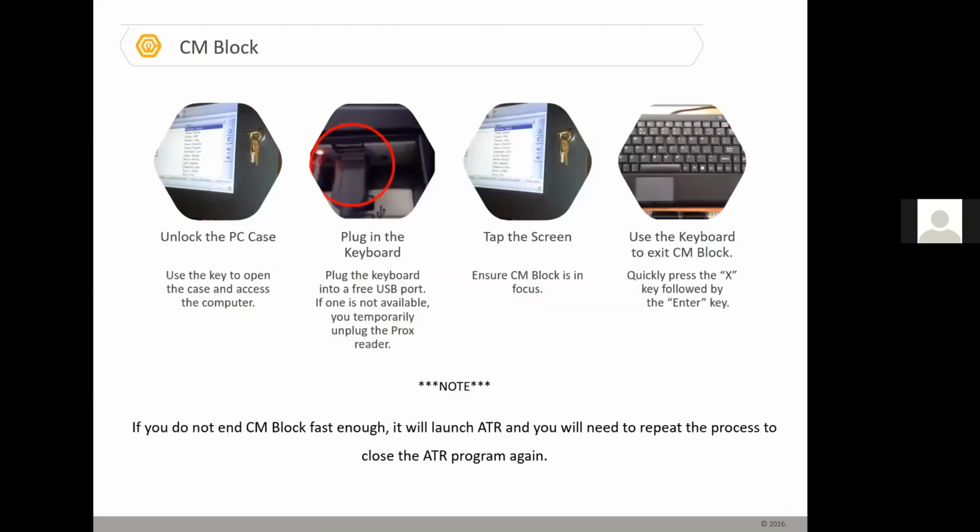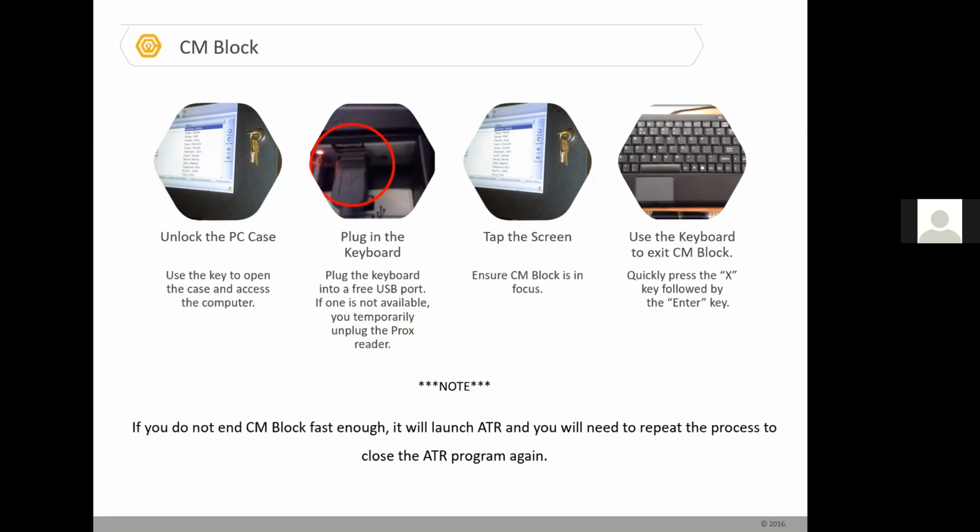In this case, it's a very quick intervention that we can do. Certainly distributors, people who have the keys, those golden keys that you can see in the picture, can unlock the PC case, the ATR case. We need to use the keyboard, which is inside the ATR case. We can plug it into one of those 4 ports.